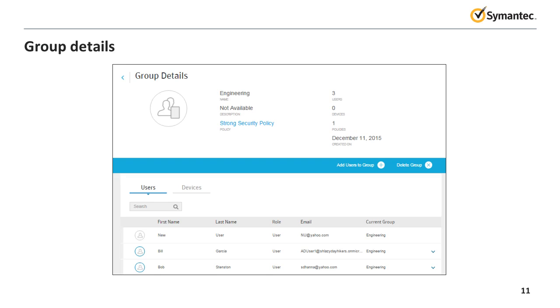To view the group details, click on a specific group. Included in the information presented in the group details screen are the users in the group and the devices assigned directly to the group. The devices assigned to users are not shown on this page. Also present is the option to add users to the group or the option to delete the group entirely.